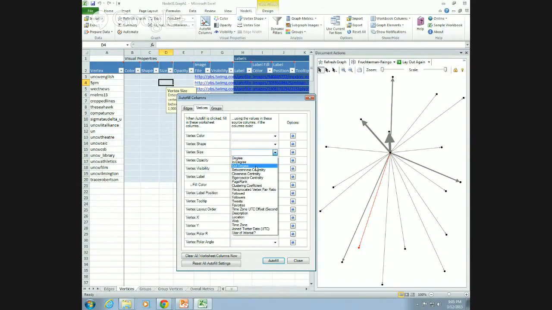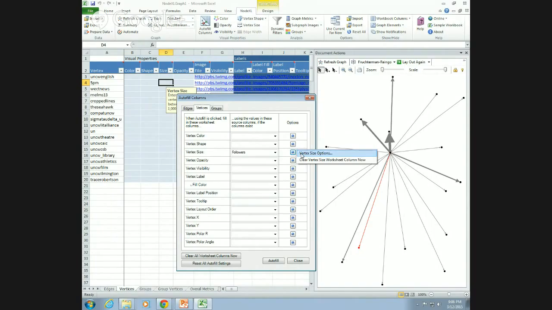Why don't we reflect the size of the vertice or node? Why don't we do something like followers? So this will give us some visual indication of how popular, as it were, this account is.